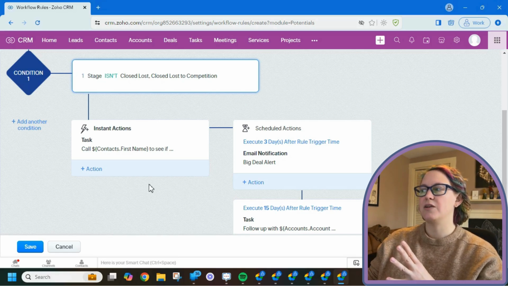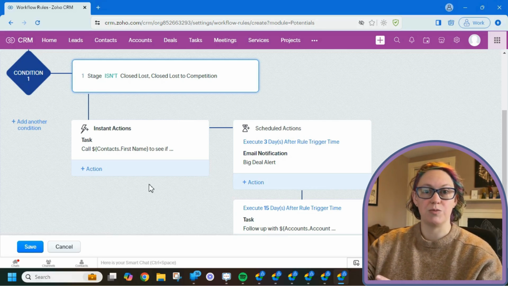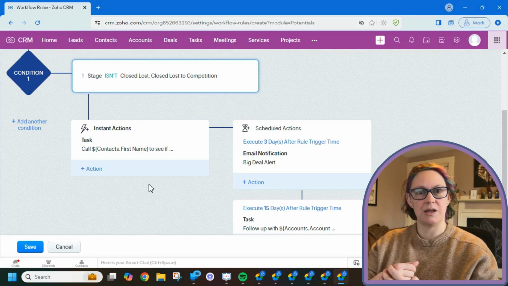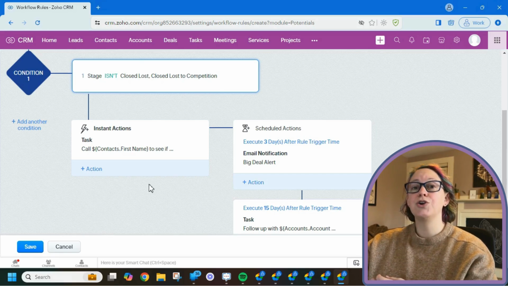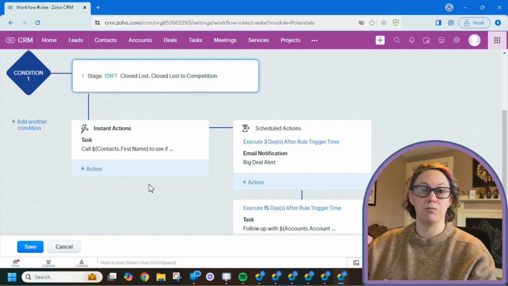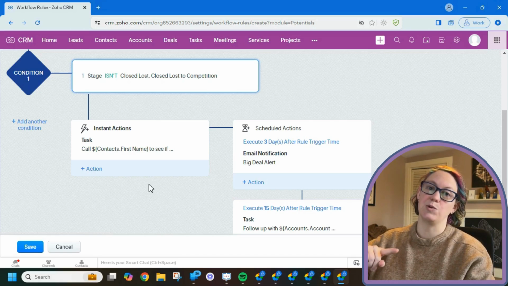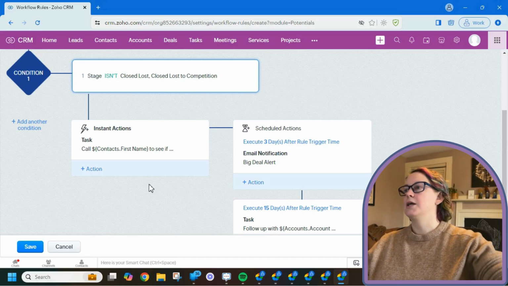Then if 3 days goes by and the stage has been changed, maybe you're moving along in the deal process, we definitely want to send out that email alert. But 15 days later, the deal could have been closed and marked as lost in that 15-day time period. So we want to make sure that task only gets scheduled if the deal is still open.